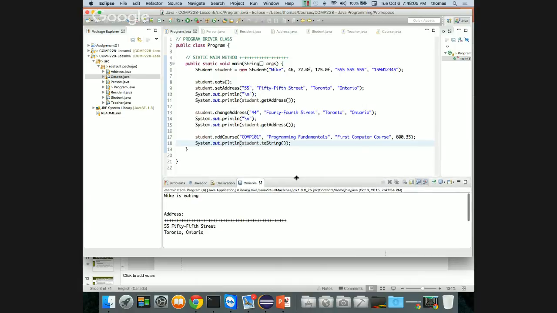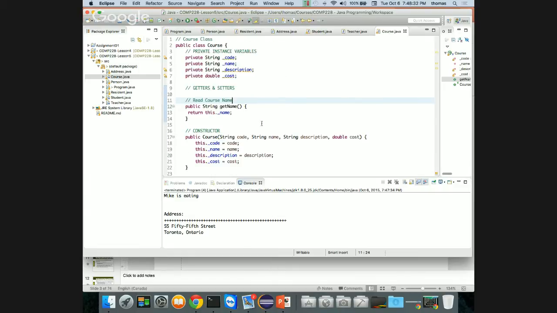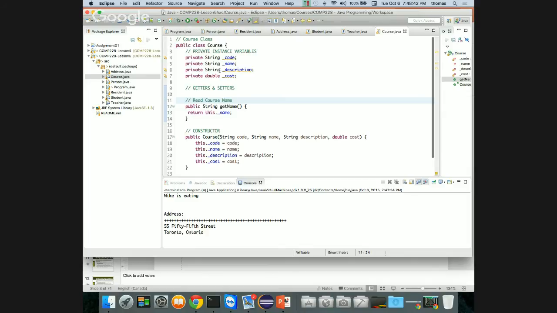Just like Wile E. Coyote says, back to the drawing board, right? And we'll go back to student. And we'll see this is neat. I like this piece, but I want to create that output idea again. So I'm going to say a local variable called output. Is that a toString to course? No, not really. You're talking about going to courses over here, this course, and going to toString here. I could. That's a smart thing to do. But this would only print out one course. It would just look for one course. Course is one course, right?